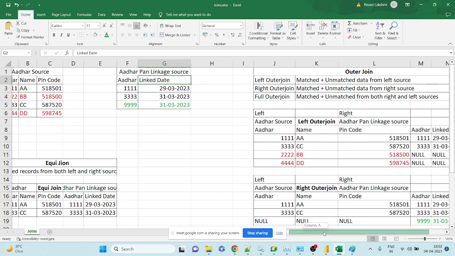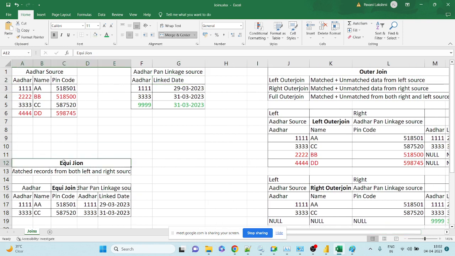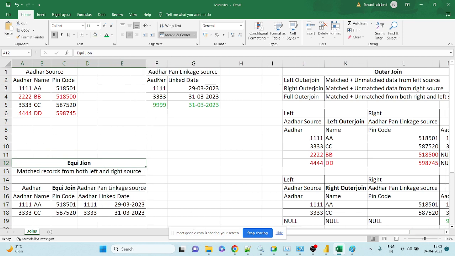Now, we have possible join types in Power BI. The first one is equijoin. What will equijoin do? Equijoin will fetch data from two different sources by matching data from the common column. Aadhaar is our common column, and only 1111 and 3333 are matching in the two sources.